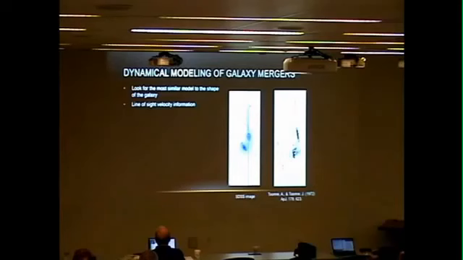So how do we do the dynamical modeling? People usually try to find the most similar model to the galaxy. This is from the famous Toomre paper of 1972, which is trying to model the Mice galaxies. Basically, people are doing the same thing these days. The only difference is that they also look at the kinematics of their model and try to match it with the kinematics of the galaxy. Eccentricities in dark matter halo mergers are from Benson, 2005.